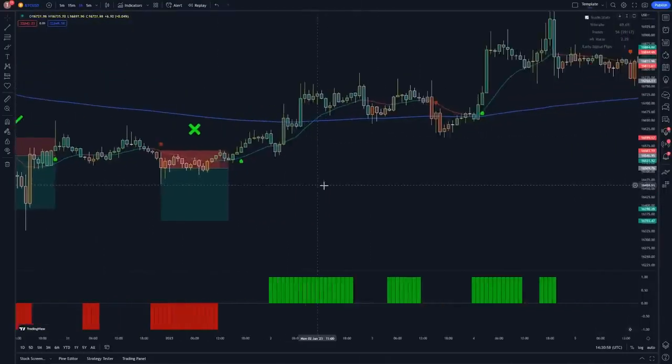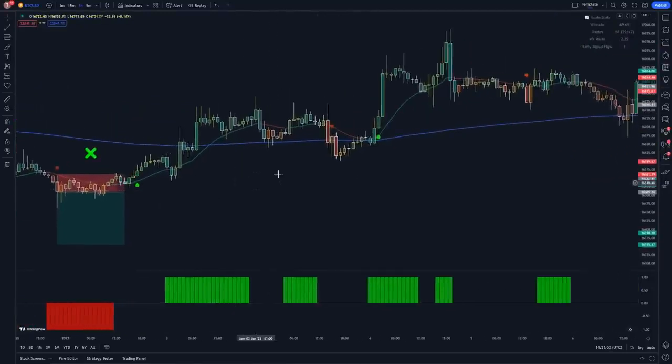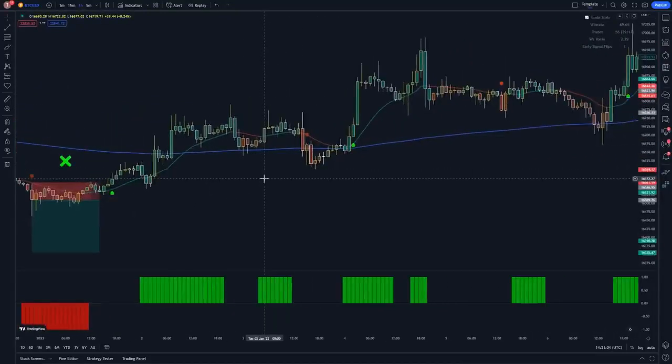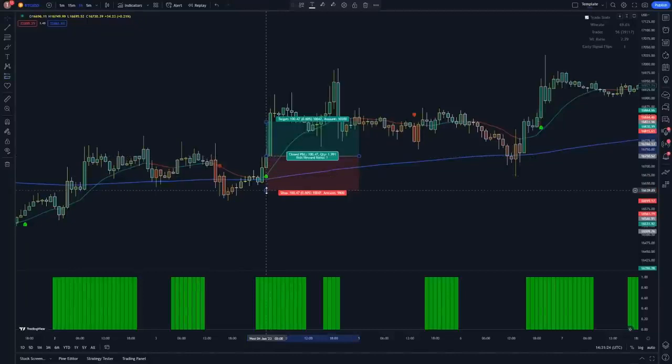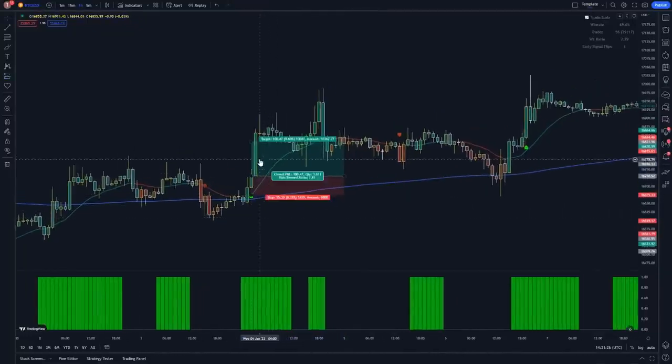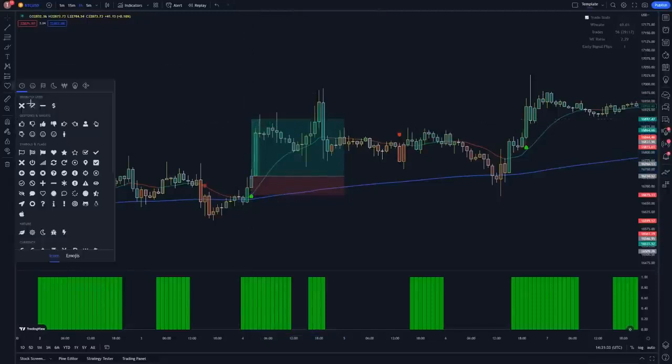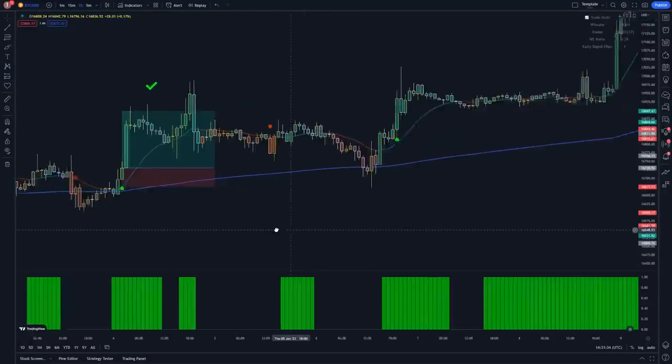As you can see, the next signal was a buy, but this isn't valid. Price has now changed direction, so we will only be looking for buy trades. This buy here is valid because price is above the 200 EMA and we have a green trend alert. We will now be setting the stop loss to the green line. We will still target 3% profit. This was another lovely example and hit our take profit.